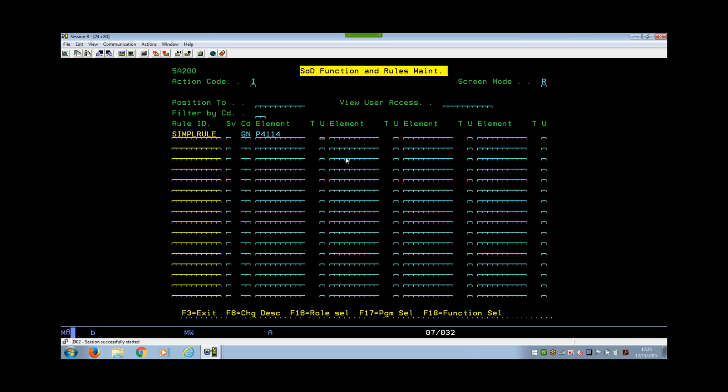So if you're not worried about someone getting into a screen, you would just define whether inquiry is the level that you're concerned about. But in this instance, we're going to say update. So what we're saying is if somebody can update through their inventory adjustment screen, I want to know about it. And let's say we want to segregate that from the P43112, which is a receipts PO item entry. Again, we specify that we want to see who can update. So someone who's got update access to the inventory adjustments should not have update access to the P43112. Hopefully that's clear.